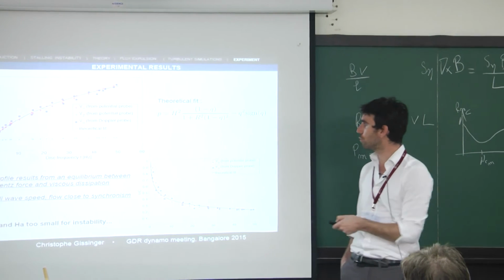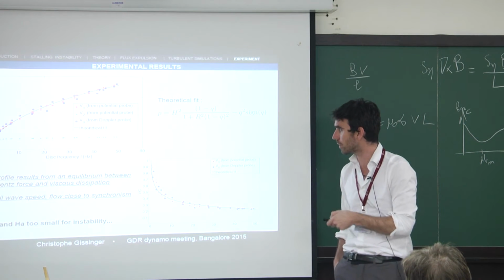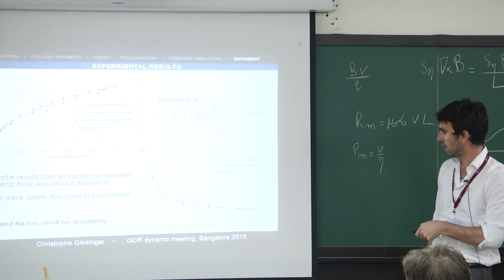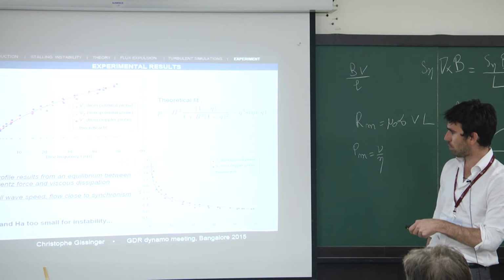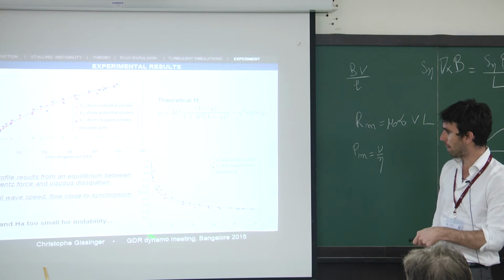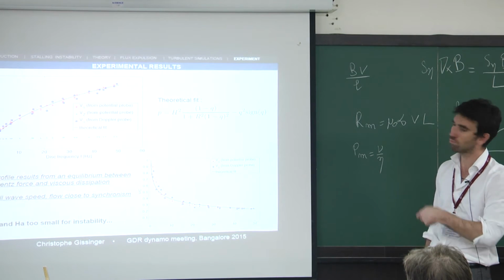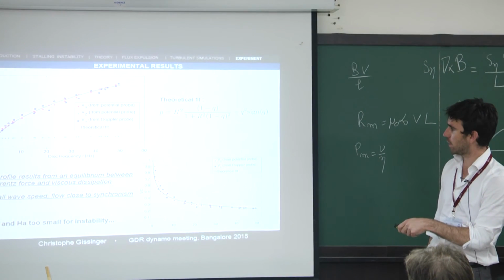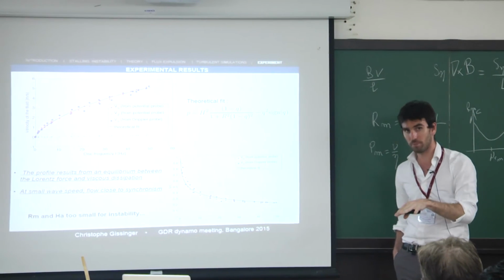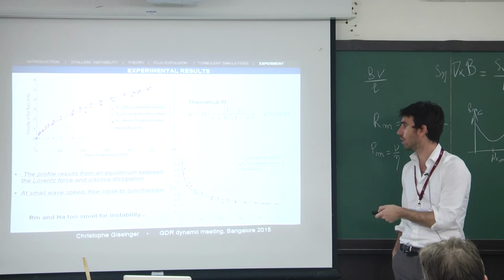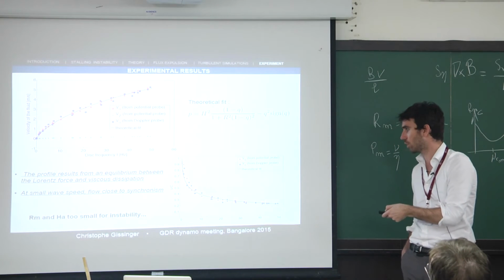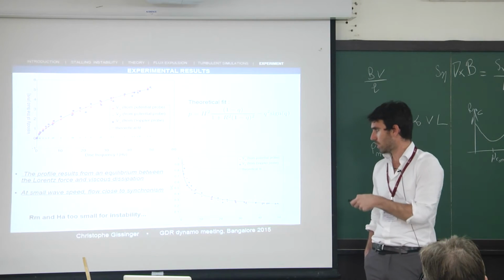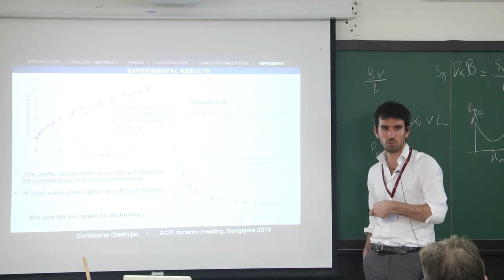Now, if we divide the velocity by the wave speed, we get this curve instead. It's another way to look at this, but it's also more useful to understand what's going on. By increasing the disk frequency, or by increasing the magnetic Reynolds number, which is the same thing, we observe a smooth transition, just like in the simulation, from a synchronous solution to smaller and smaller flow rates. So this is really like what we see in the simulation and the theory.